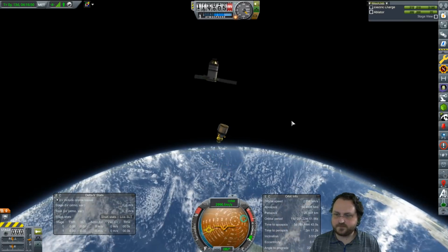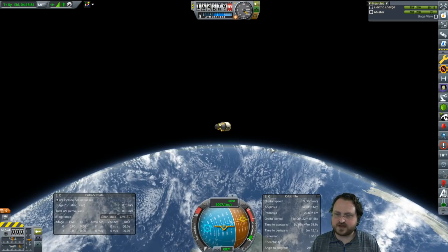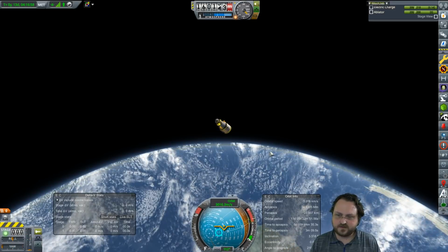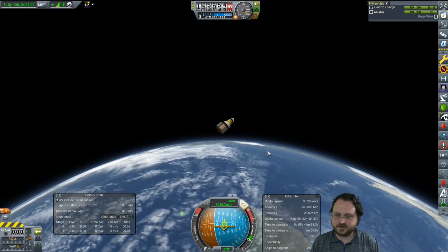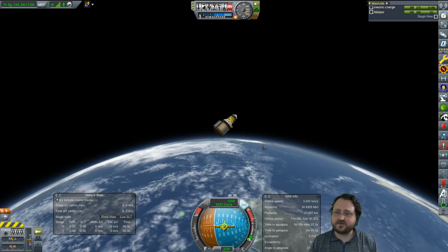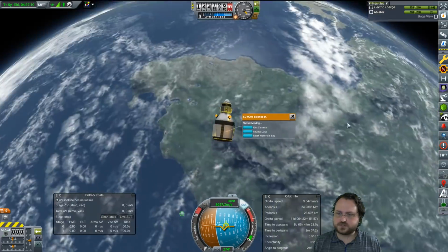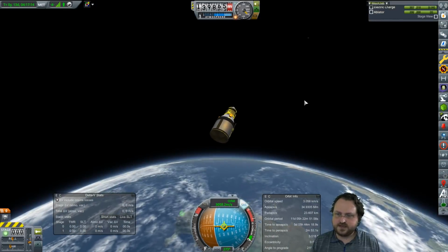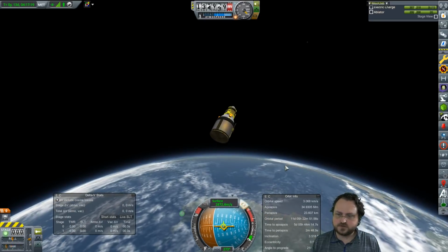All right, there we go. Now it's a lot easier to control. We'll just get to retrograde. And SAS on. There we go. Everything's going to be fine. I don't know what you guys are talking about. There was no problem whatsoever. I don't think it matters, but I'm going to close those doors because it'll look better if we're coming in with the doors closed. And the heat shield facing buttwards, which is what we're looking for.